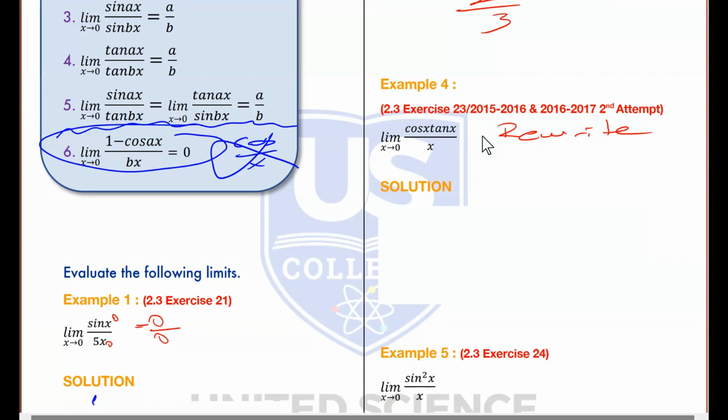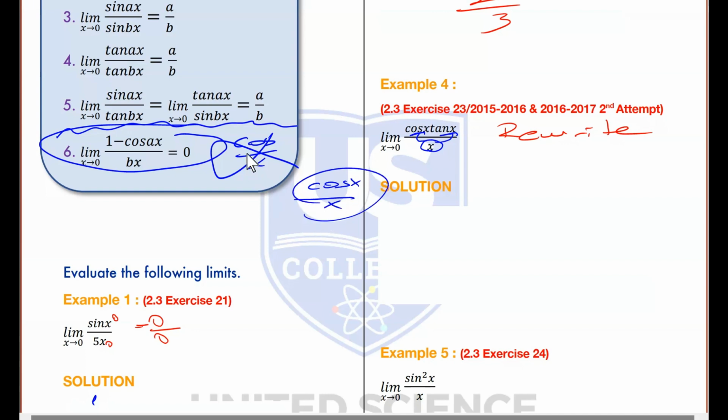Without rewriting this function, we can't answer the question. So let's simplify a bit. How do you simplify? What am I going to do with this x in the denominator? Am I going to use this x with cosine or with tan? For which one can I use it? Can I use it for cosine? Suppose I do. Do I have such a rule?